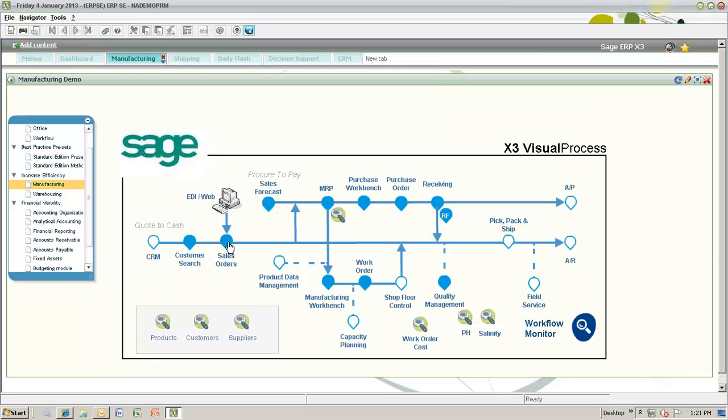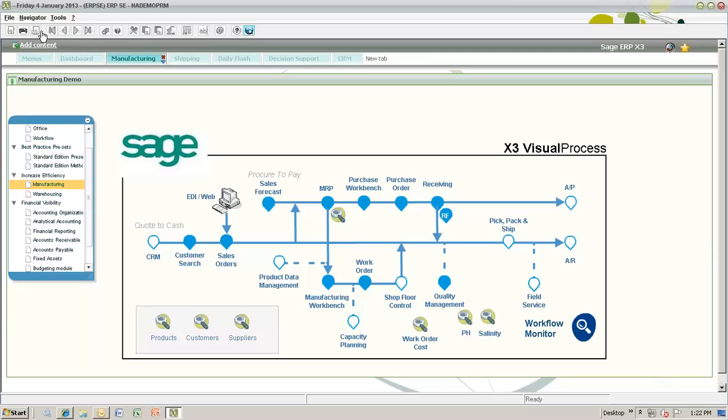Again, these little icons can be configured to access actual forms in the software, website data, queries, charts and graphs that you already saw me use on the dashboard, execute jobs. They're very, very flexible in what they can do. So as you can tell, these visual processes are real-time, and they're process maps that facilitate quicker user education, and they also facilitate faster adoption of the system because you don't have to teach people menus. You can create a visual process specific to their needs. And again, as I mentioned earlier, it's a great tool for documenting ISO 9000 processes.